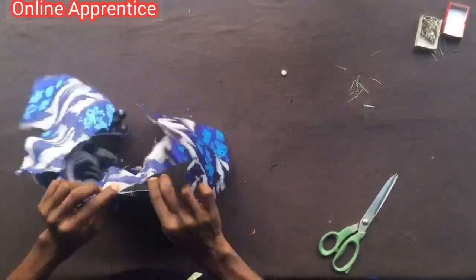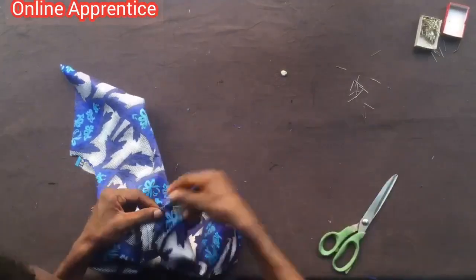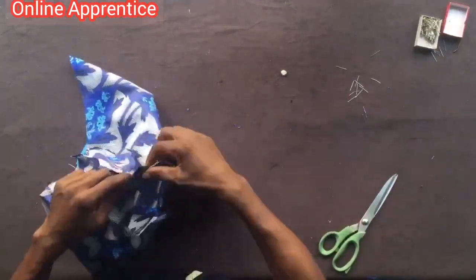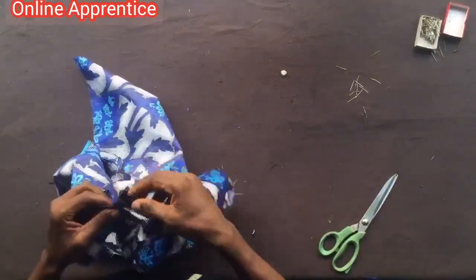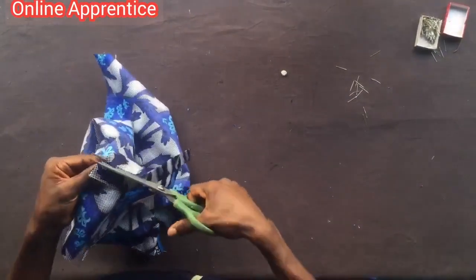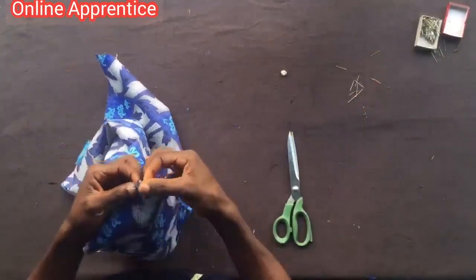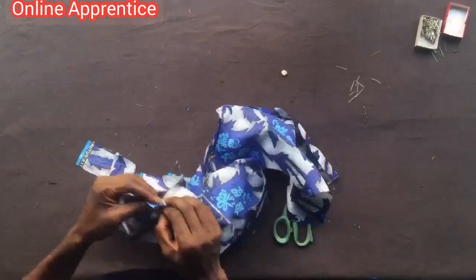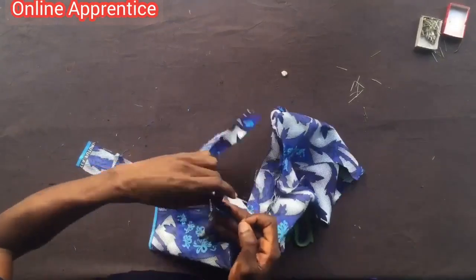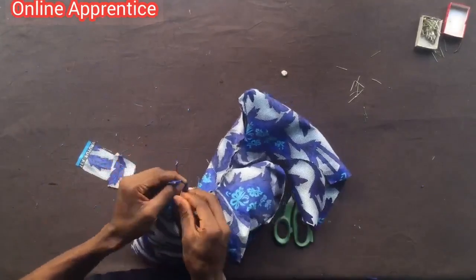I'll pin all three pieces down. That's the actual fabric, the collar, and the piece I use in turning it. So I'll pin all three down to the edge. And when I get to the notched part of the buttonhole line, I'll use it to turn it as well. And I would also pin it down. And mind you, you'll be folding that piece you are using to turn on the edge as well. Then I'll make my half inch stitch all through.